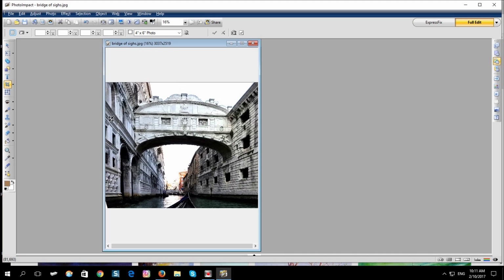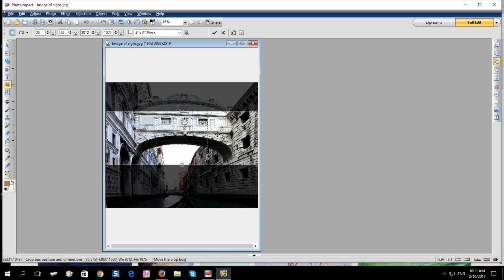So what we need to do, I've still got the crop tool at the moment, let's take that across to the end and have a look. Now if you project that line, it's almost to there where this point is here, and you project that one, it's down about here.